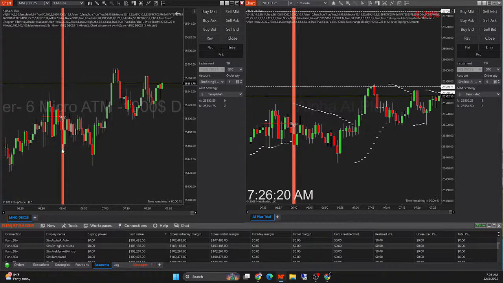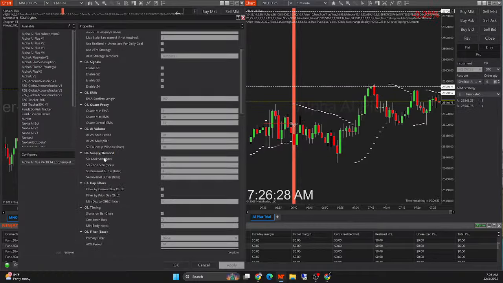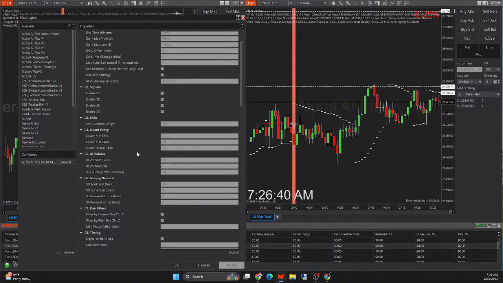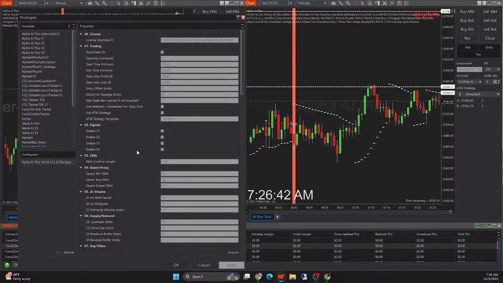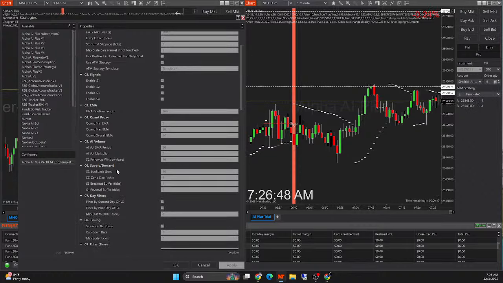By the way, if you look at the system itself, it's already calculating supply and demand zones. You guys can see here. Already calculating the volume, the EMA crossover, the strength of the block. A lot is happening. Current day high and low, previous day high and low. It's massive.